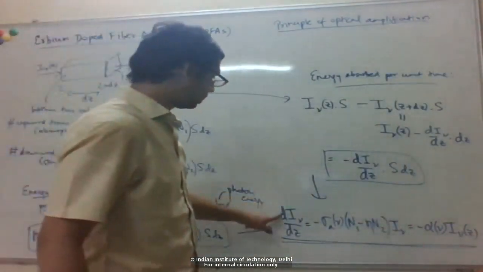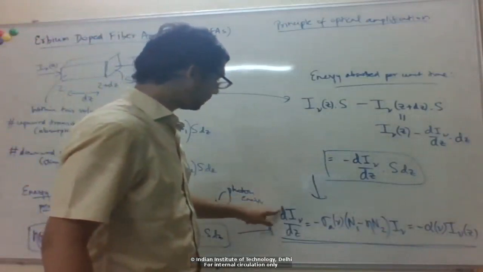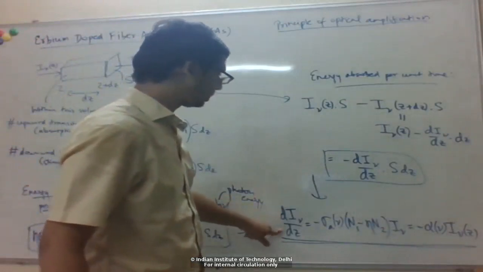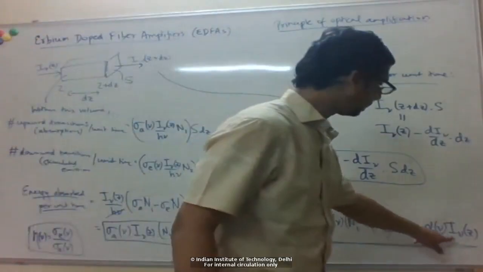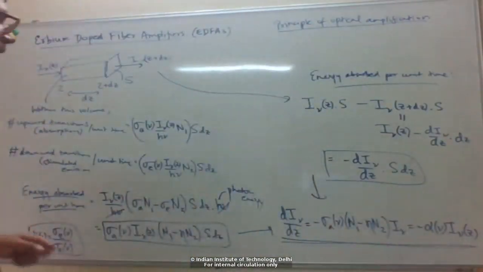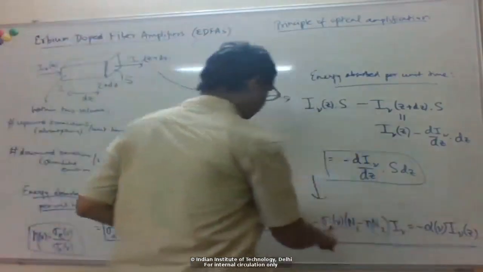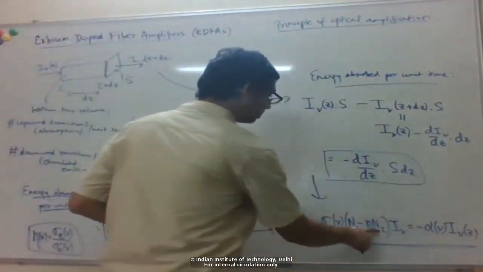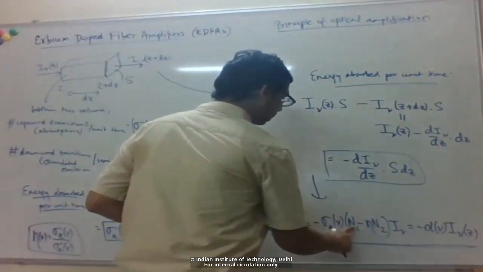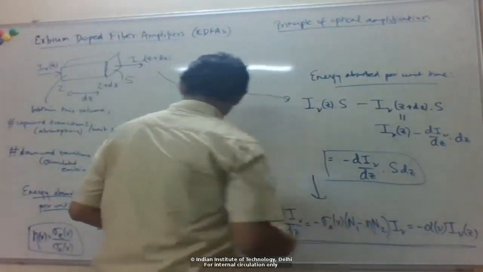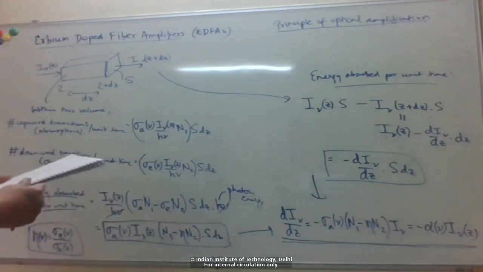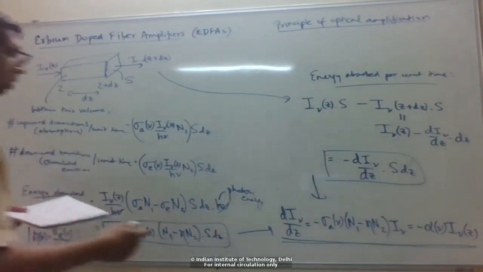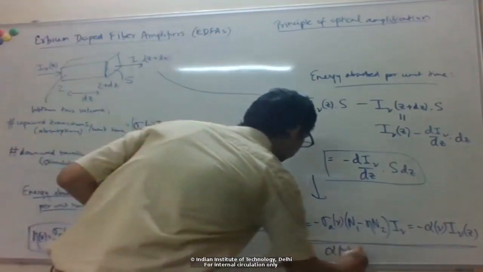So you can see how the signal power, or the intensity of the signal wave, propagates. I can just write it as an absorption coefficient, which depends on frequency, times the intensity. Right? So this absorption coefficient is the absorption cross section multiplied by this difference of n1 and n2, scaled by this eta, which is the ratio of the emission to the absorption coefficient. Right? So this alpha nu.